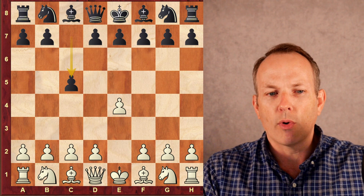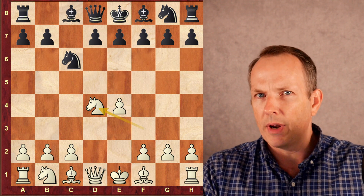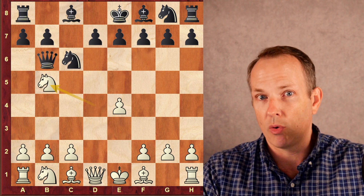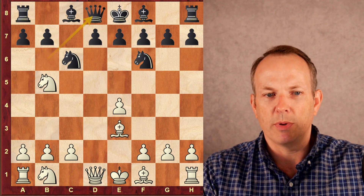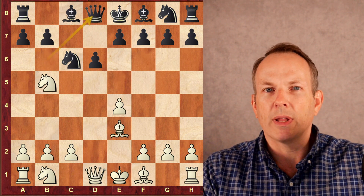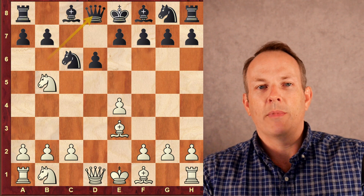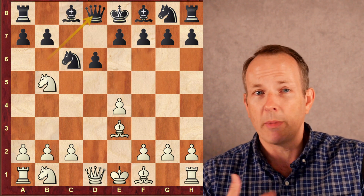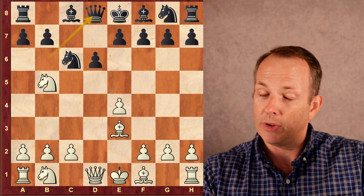Tani has the white pieces. He begins with e4. Kyrilla plays the Sicilian defense. Knight f3, knight c6, d4 — the open Sicilian. Kyrilla plays an unorthodox line; I think he wants to get Tani out of his opening book. He plays queen to b6. Tani plays knight to b5, probably the most aggressive move. Kyrilla plays d6. After d6, Tani plays bishop to e3, and black plays the queen back to d8. Kyrilla has actually already made a mistake here, and Tani could have crushed him if he had known the theory. What that tells us is that what we see in this game is Tani on his own — coming up with these moves on his own. This is not theory; this is just his brain processing the board and playing the moves. And that's scary.